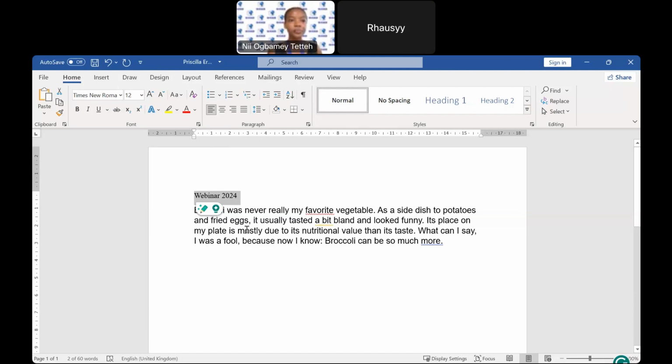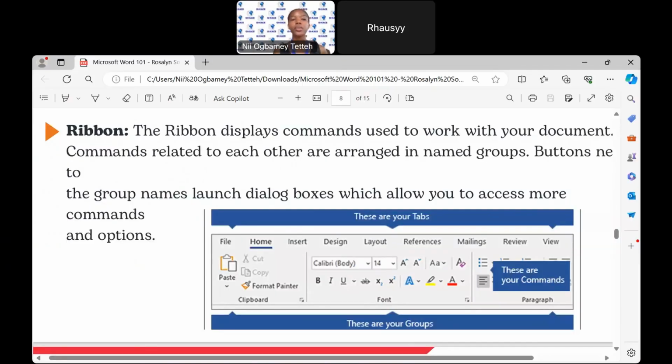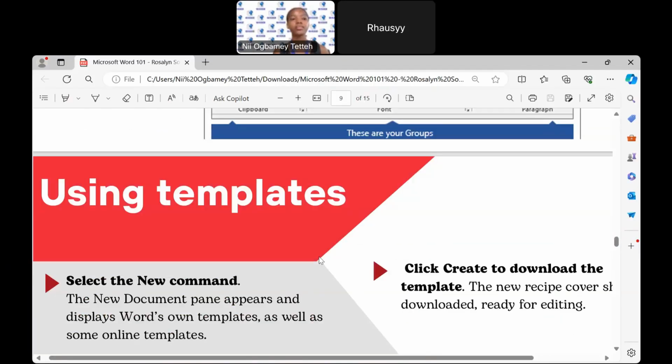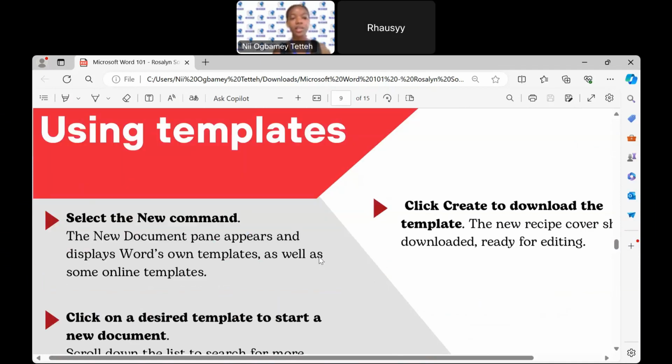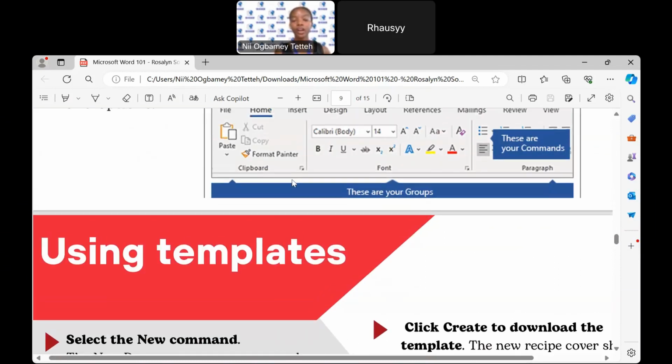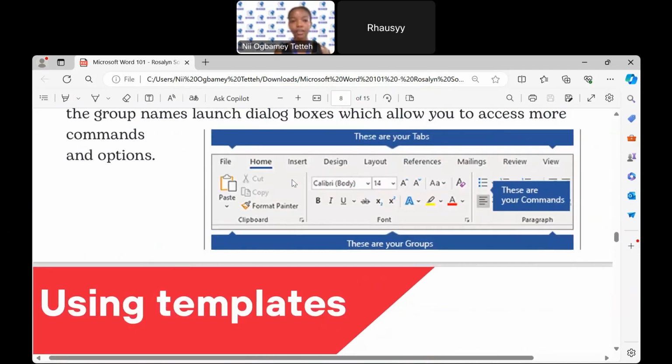Let's see. I want to try out a few templates. Why do we need templates? Sometimes templates make our content nice, more appealing. So we go to the File tab. Now, I am assuming we all know the File tab at the back of our minds now.